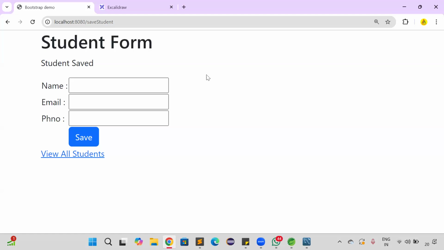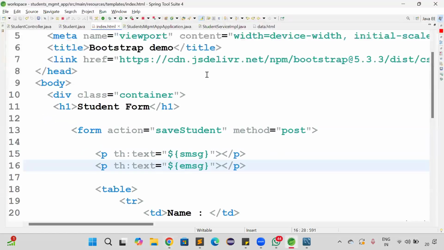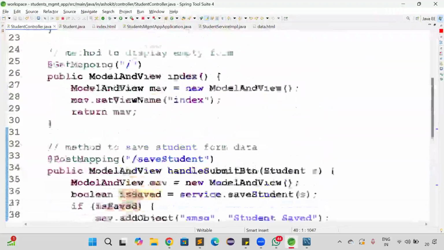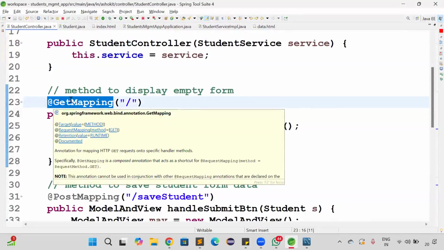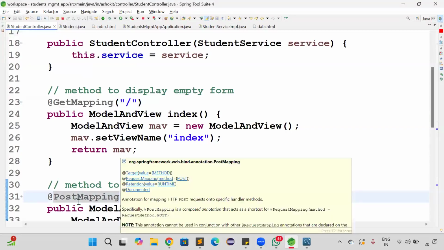So when you are submitting a form, always go for a post request. When you are getting the data, you can go for the get request. To map our methods to the get request, we use a URL pattern with the get mapping annotation that will map our request to the HTTP get method.